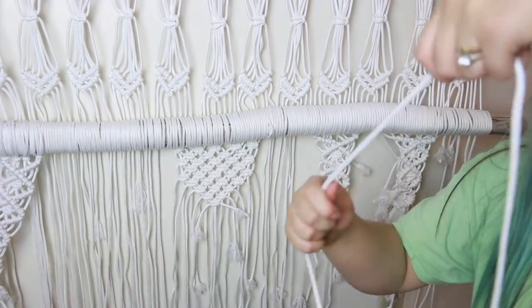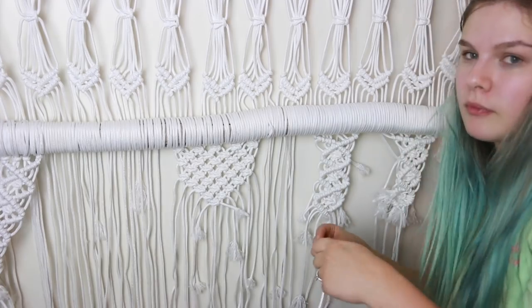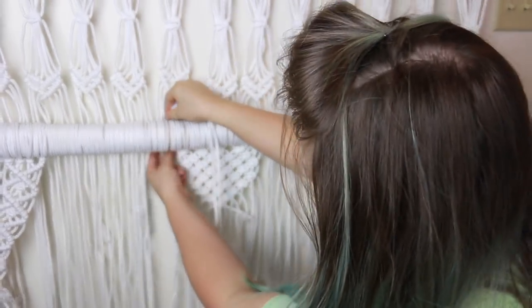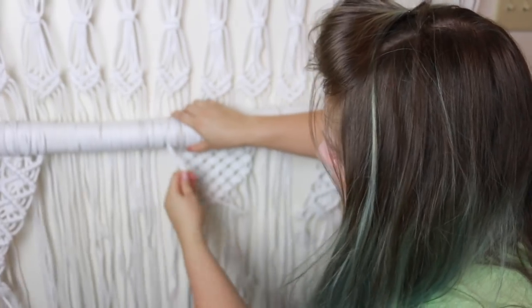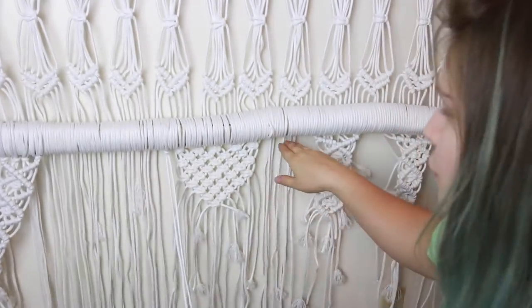So do that same thing with a lark's head knot. Fold it in half and get your little loop-de-loop. And we're gonna take it and kind of just push it through back there and pull it down, attach it. And there's one attached, and I'm gonna attach three more over here, and then four on this side.